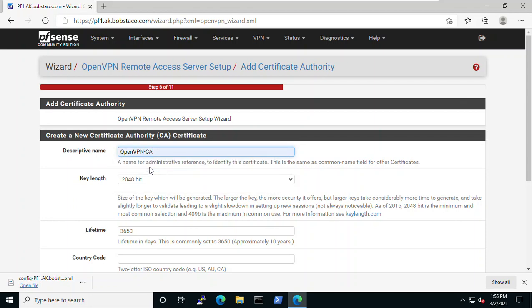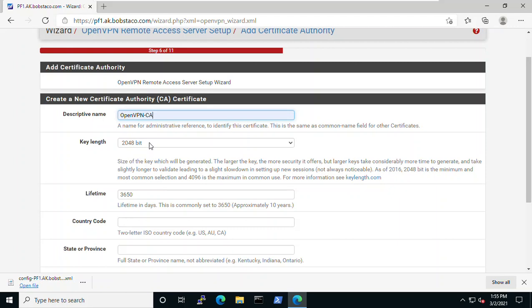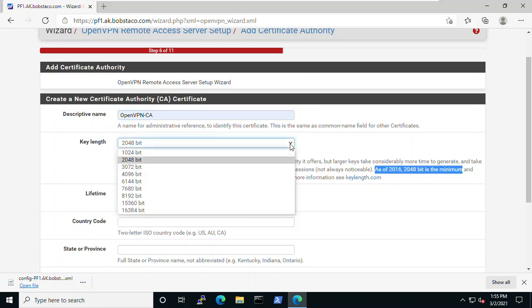OpenVPN CA. There is cause in some cases to go to a stronger key length. 2048, there's a note here about 2048 being kind of a minimum. And there are other choices here. Whenever you bump up the number of bits that are used to encrypt the data, it does add overhead. So you want this to be secure enough, but not overly so in that it'll slow things down. I'm happy with 2048. I believe it does a great job considering that we're using a self-signed certificate that is, you might say, private. Then I'm happy with that.